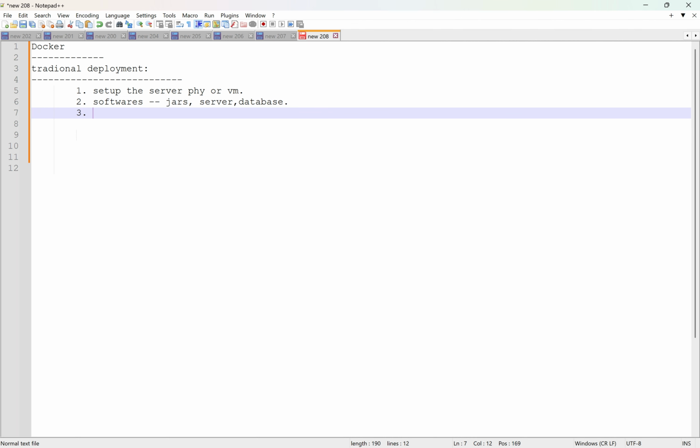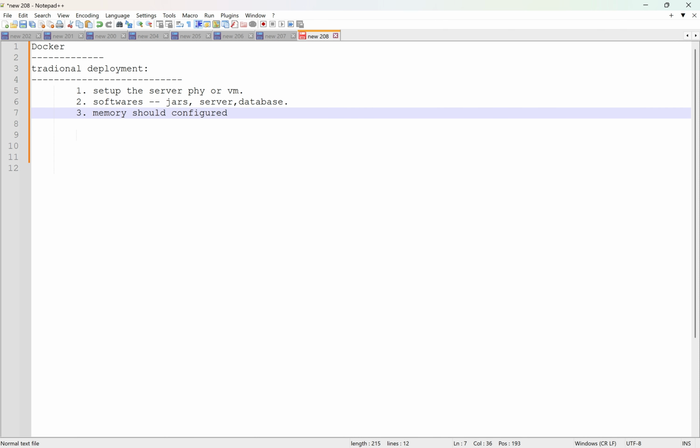Once we install the softwares, next we have to configure the memory for this application. Without memory, where are you going to store your application related data?